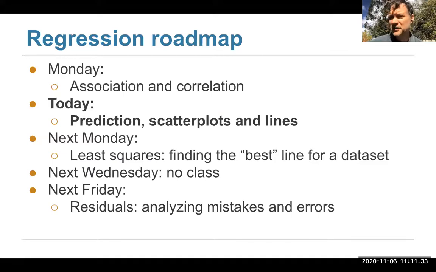If you find a linear association, there's a relationship between two variables. And if you know one of them, you can use that association to make a prediction, a best guess at the other. And then we'll continue next week. You'll look at least squares, which is a method for finding the best line that fits the data, and then some more sophisticated topics working with linear regression. So that's where we're headed.